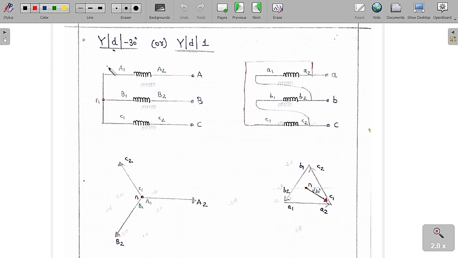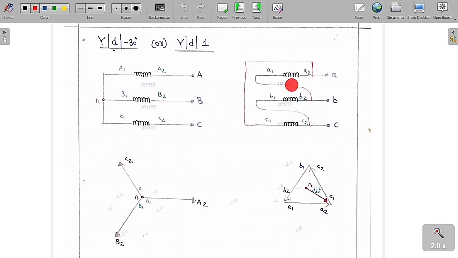So now we will see here. It's a star delta. We can say this is the star connection and this is the delta connection. You can see clearly this is A1, A2, B1, B2 and C1, C2. We are going to connect all of A1, B1, C1 to a common point, which is called the neutral, and from A2 we take a terminal outside as A, from B2 another terminal B, and from C2 another terminal C. So this is for the input side. We give supply to this A terminal, B terminal and C terminal.